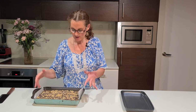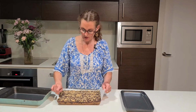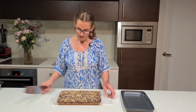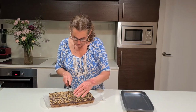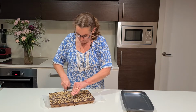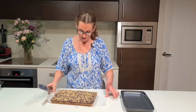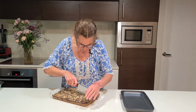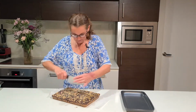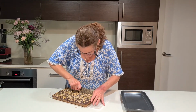So we're going to pull it out, so that's why I always leave these little handles here that you can pull it straight out. Makes it nice and easy. You don't have to grease the tray or anything. And what I would normally do, to get nice even slices, is to cut it in half. These are great for raw sweets. If it's starting to stick a bit, you may need to put it in hot water and just clean the blade. And then we cut it into quarters. And then you can go as big as you like, but probably half again.